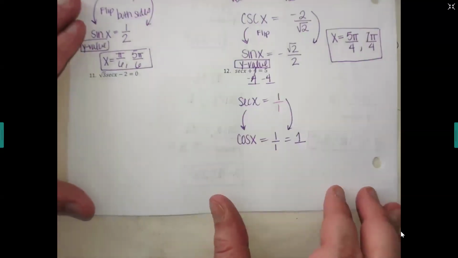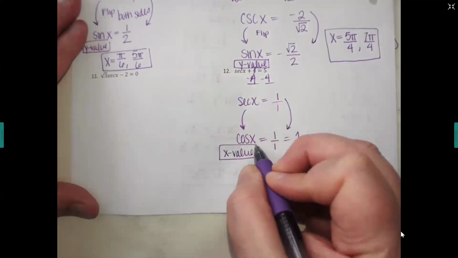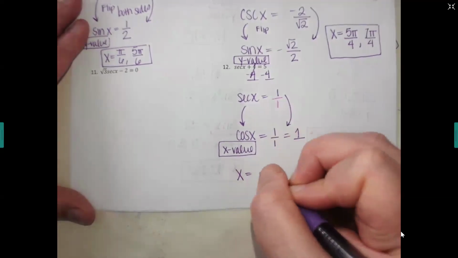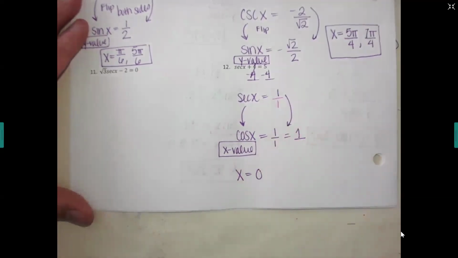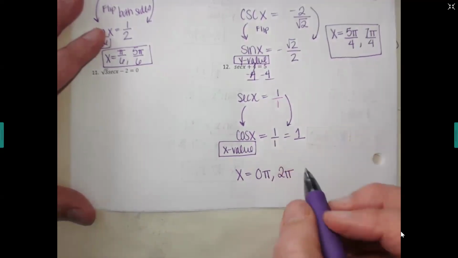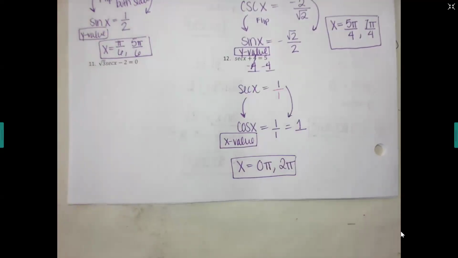Then remember that cosine is our x value. So I'm looking for my x value to be a +1. Okay, look on your circle for where that happens. Okay, it would be 0. Now, if we're in degrees, we would say 0 degrees. But if you're in radians, you would say 0 pi. Also the same as 2 pi. Remember, those are coterminal, which means they're in the same spot on the circle. So if 0 pi is an answer, so is 2 pi. 2 pi is 360. All right, turn the page.